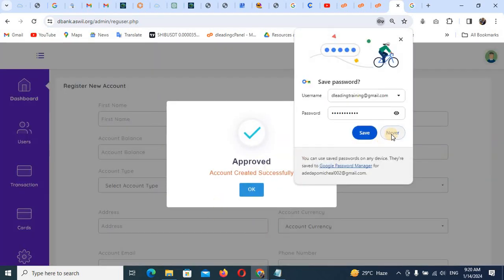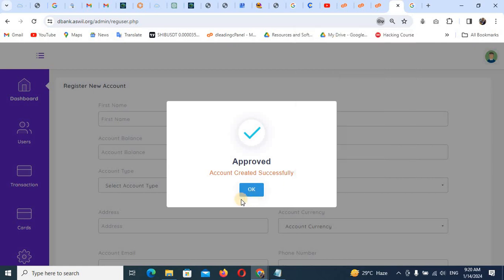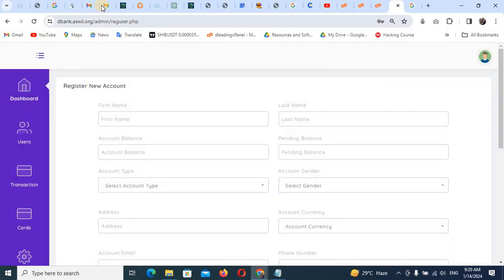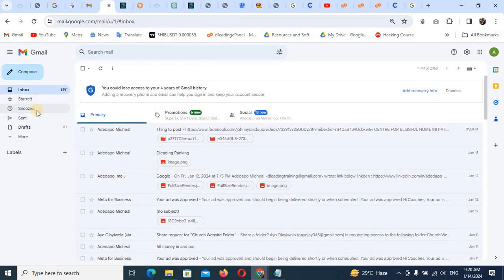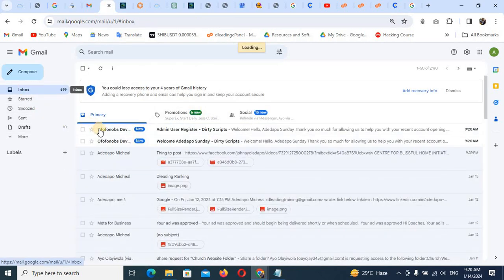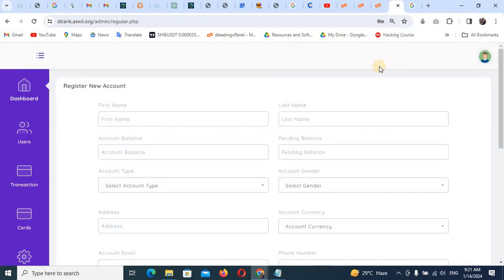Fine, the account has been created now, right? Okay, I've even seen the email. I will click on save password. Now if you check my email here, I've seen an email coming to my inbox right away. Let me check. Can you see admin? Can you see all this? Welcome email. You can edit this name and all this kind of stuff, but that's not the reason why we're here. First, let's go back to here.